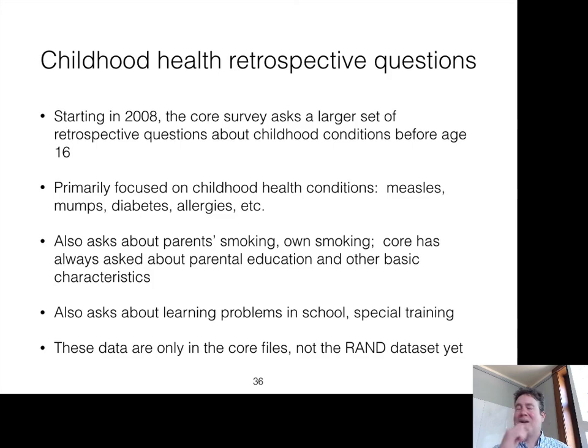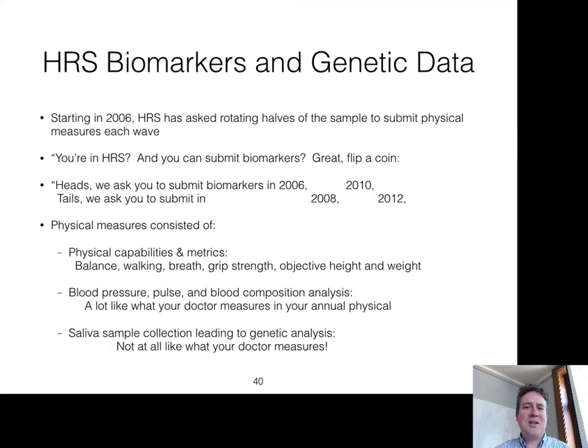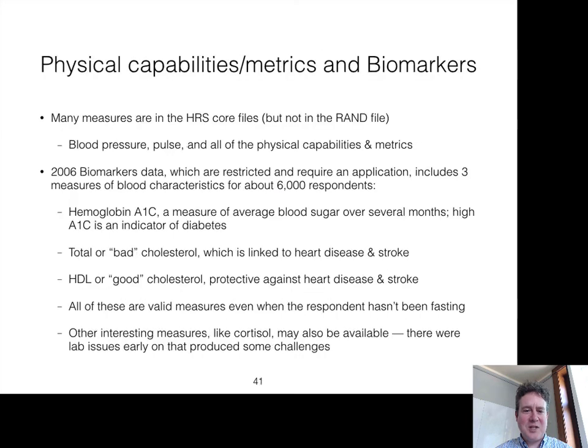Anyway, in addition, we get parents smoking, which is really a remarkable thing when you think about it. Another pocket of the HRS data, the restricted data, the question was, what do you do with the restricted data? The genetic data is another big pioneering area in HRS and in many other data sets too. It turns out that there are some of these SNPs, I guess. I'm trying to remember what they're called in the genetic data. This is not my cup of tea.